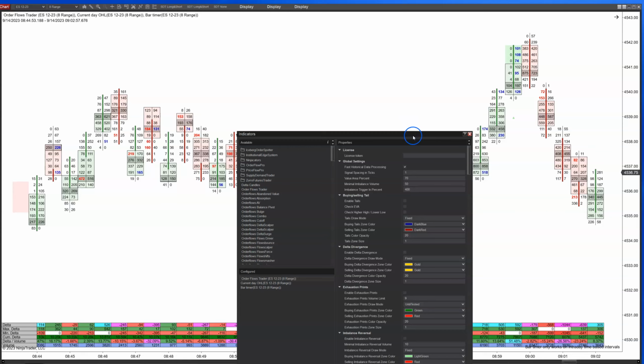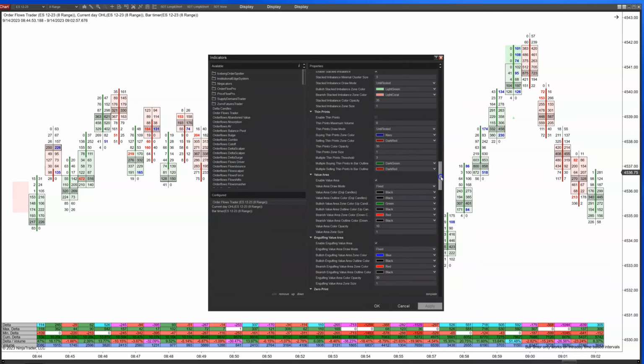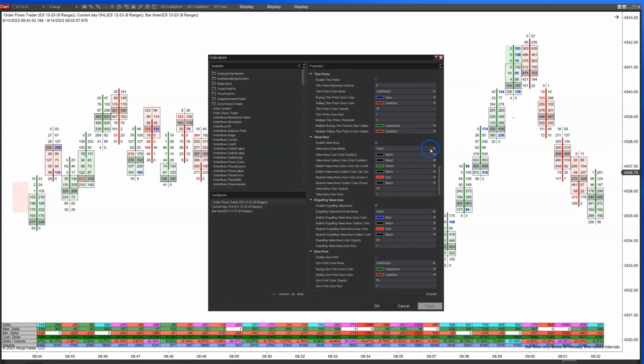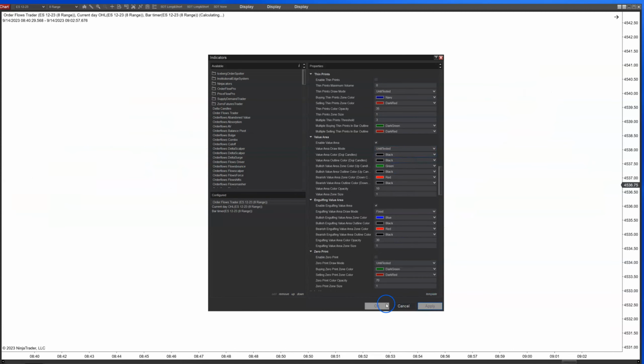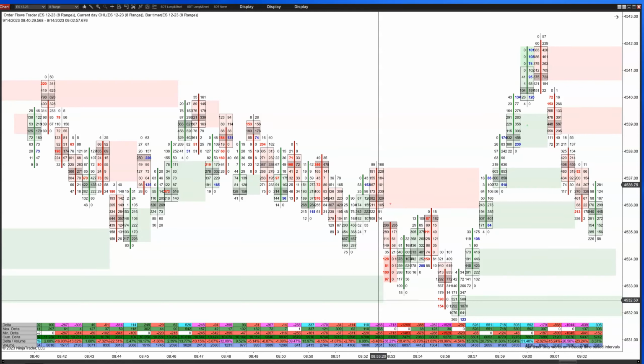So I'm going to go back into the settings and make that quick change there. So you can see the value areas just in each bar. What I'm going to do is draw it out until tested. And what you're going to see now is when a market is moving away from value immediately, immediately meaning the next bar.